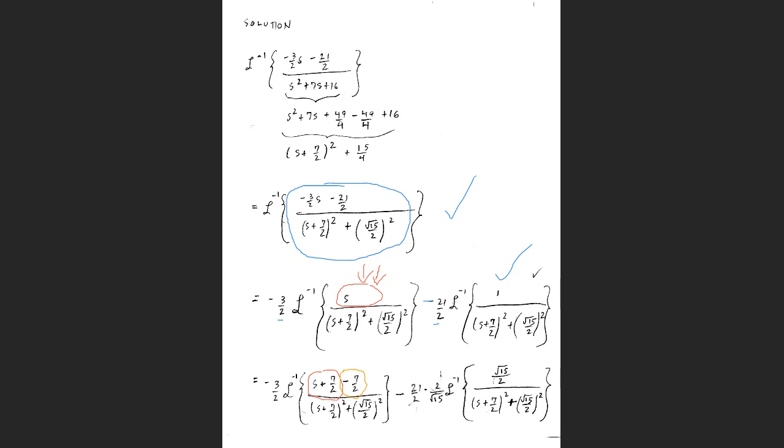And then on the right side here, okay, well, I have a constant of 1 on top, but because I have a root 15 over 2 here, I want a root 15 over 2 in the numerator. But to get a root 15 over 2 in the numerator, well, what do I have to do? I have to multiply by 2 over root 15. Okay. So it's just manipulation.